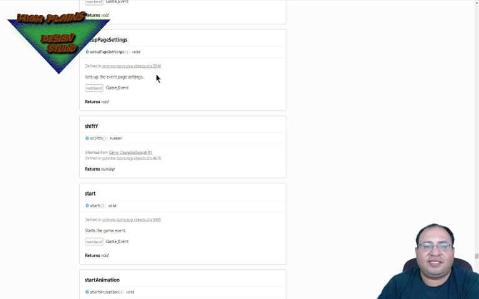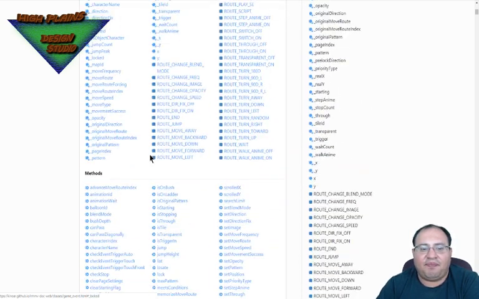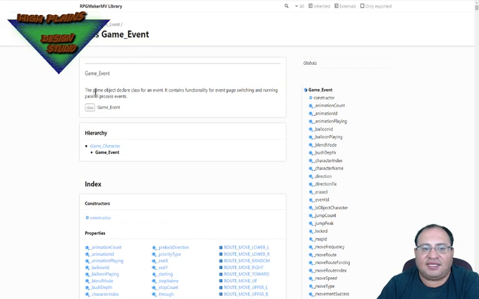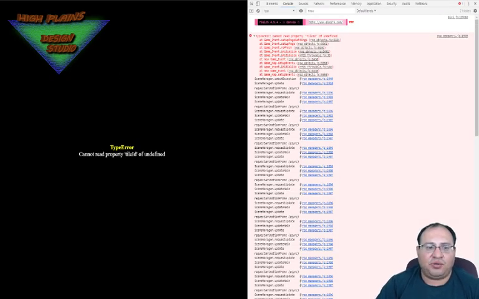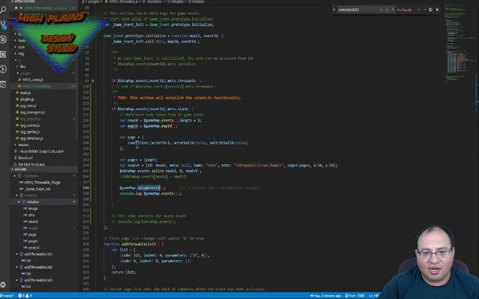So it doesn't really tell me anything. It just tells me in this documentation, but it does show me that it's one of the many methods on the game class event, and the claim is the game object declared class event. So what we have here is that this is somehow doing what we're trying to tell it to do, and we are trying to tell it to make a new game event whenever this meta stack is found.